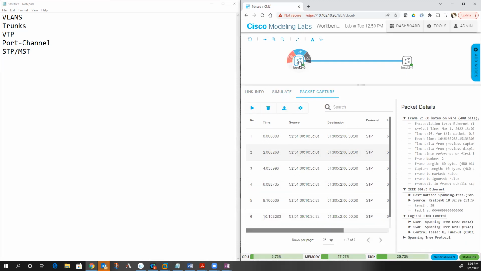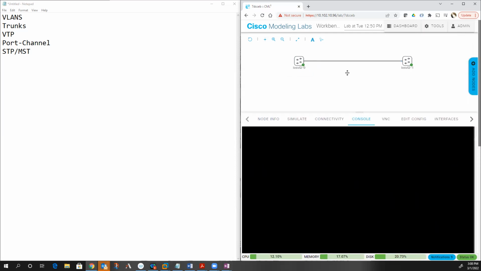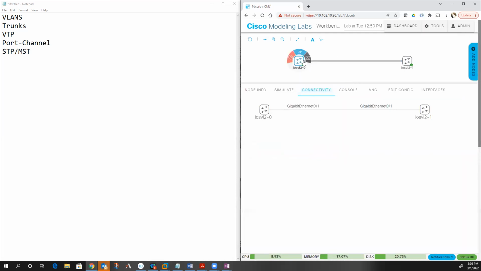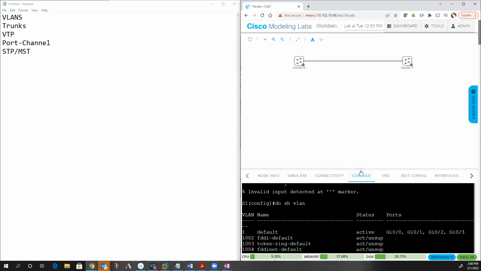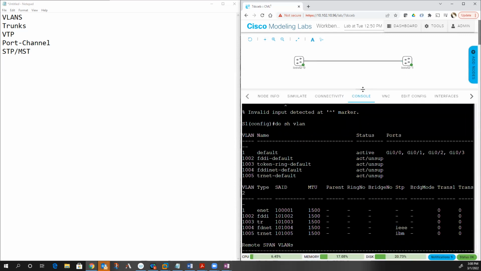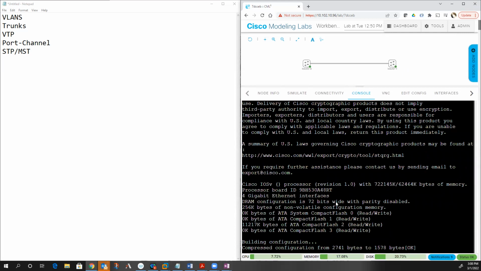But what we're going to do right now is we're going to go into switch 1. And what I want to do is look at different concepts in these first couple chapters, and some of the things that we're trying to do. I quit that. There we go. Let me minimize this and see if I can. All right. So we are going to look at switch 1.